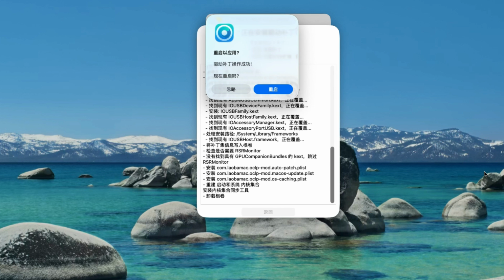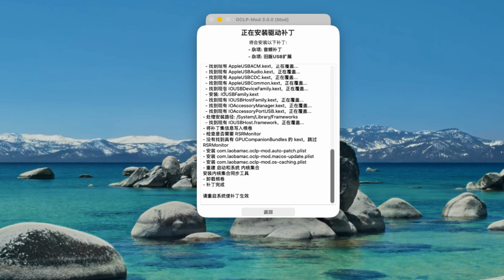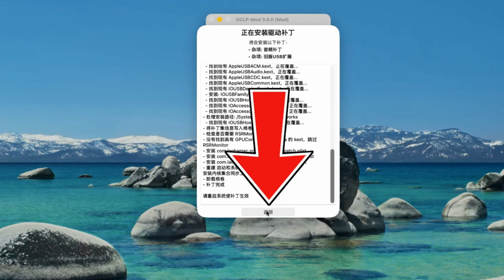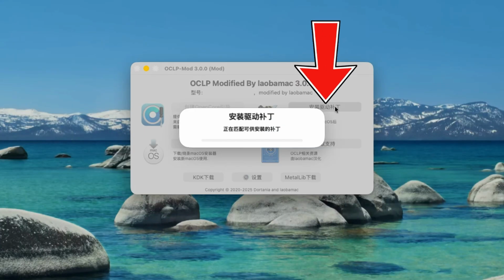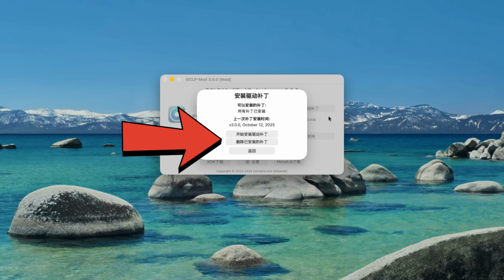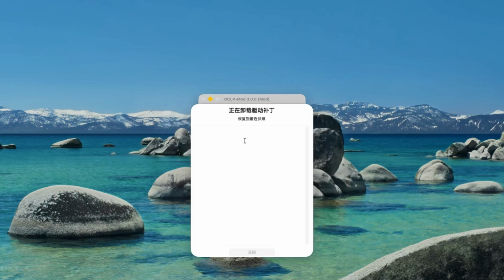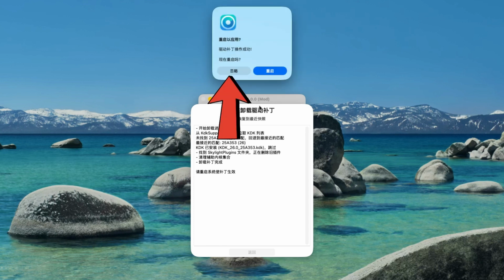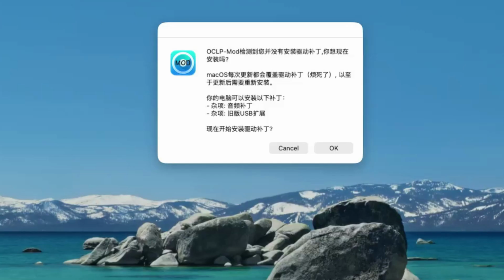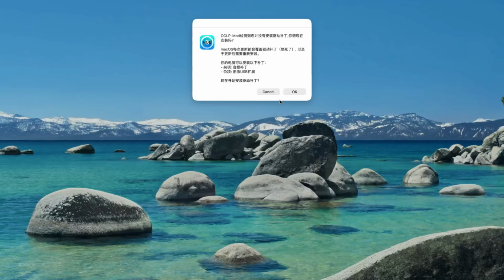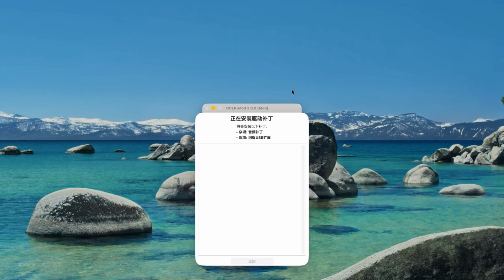The question: do you want to restart? Click here and we confirm. Revert root patches for a small macOS update. Yes, here to confirm restart. The OCLP program works in the background and asks us to install all previously patched drivers after a macOS update. We can click OK. No need for any settings because OCLP remembers settings.